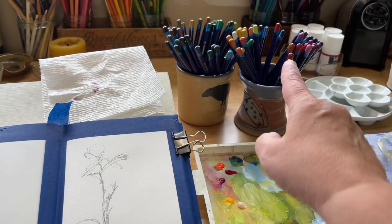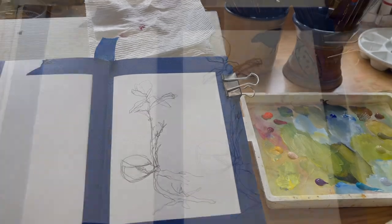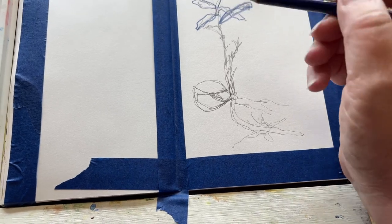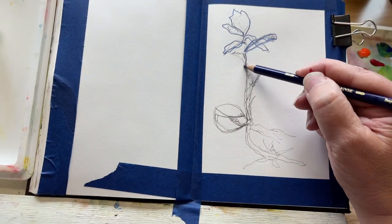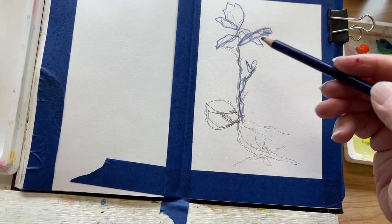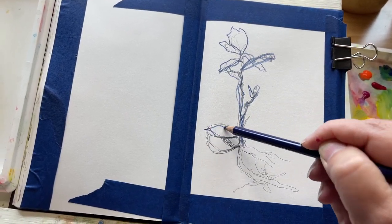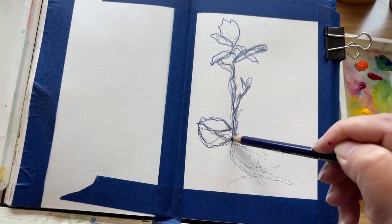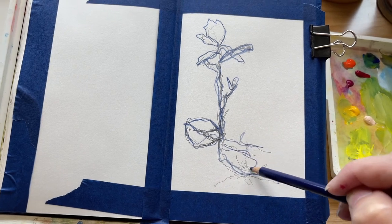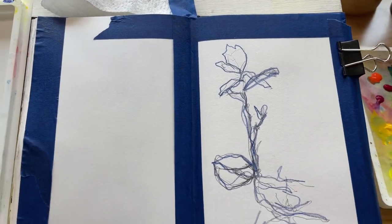So I'm probably gonna start with the Derwent and then do some spraying and wetting and seeing how it goes. So far what I'm doing is I grabbed the deep blue Derwent Inktense and I'm just kind of really loosely making some shapes, not really trying to go along my original pencil drawing. The drawing was a little tight, so I'm just trying to loosen that whole bit up. And then I think I'll spray it with water.